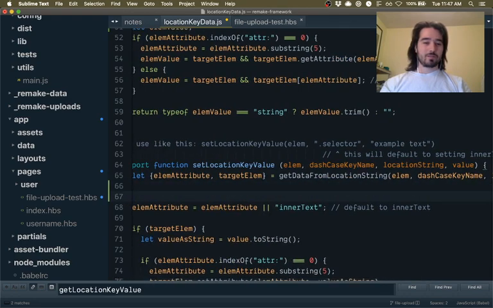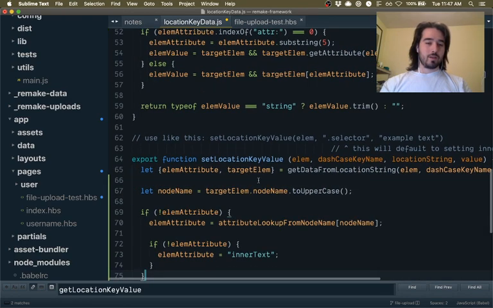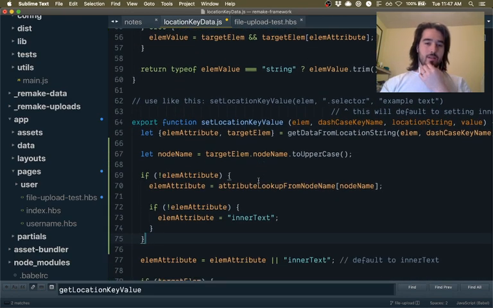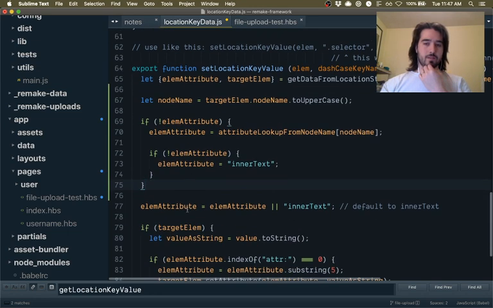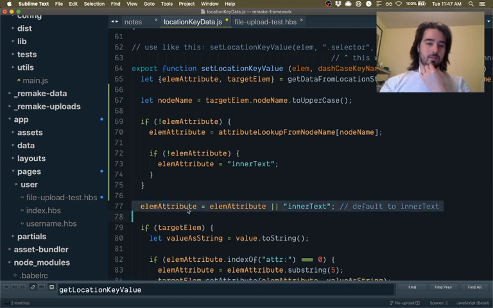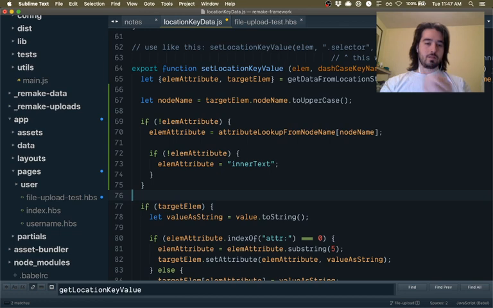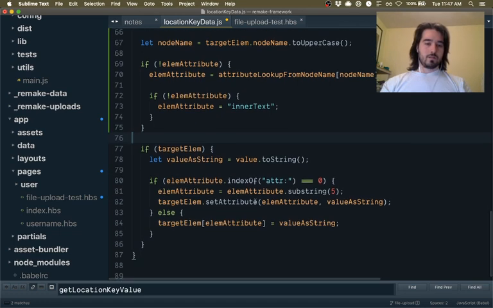Okay, so same thing up here. We're getting the element attribute and the target element. And then we'll just get the node name. Yeah, it's the same thing. I use string.